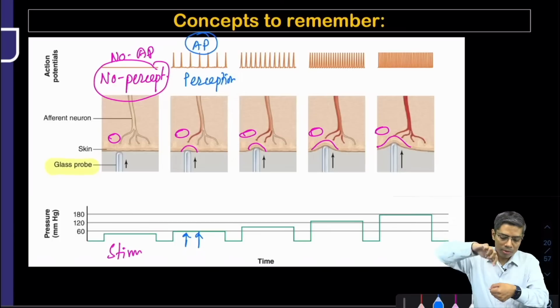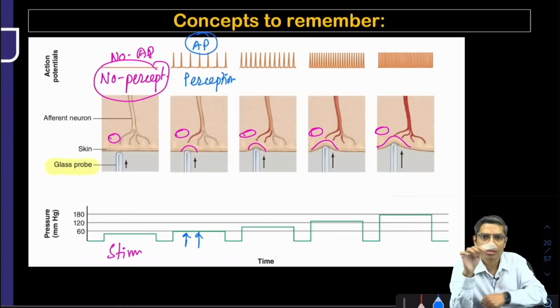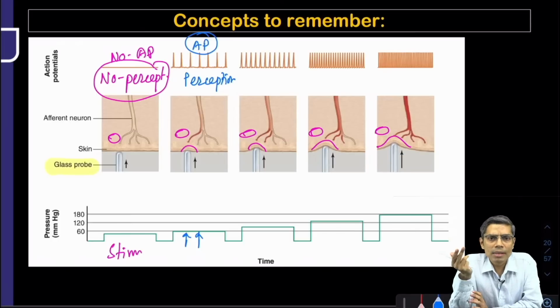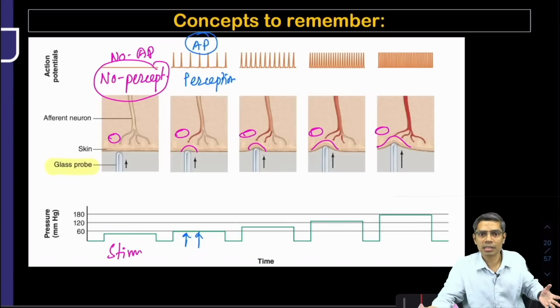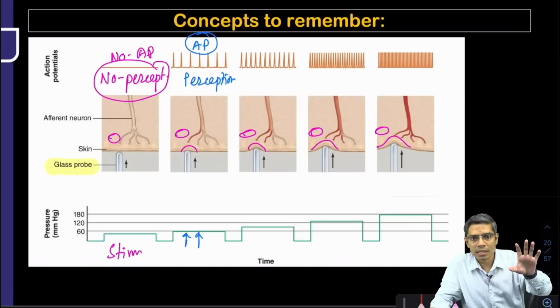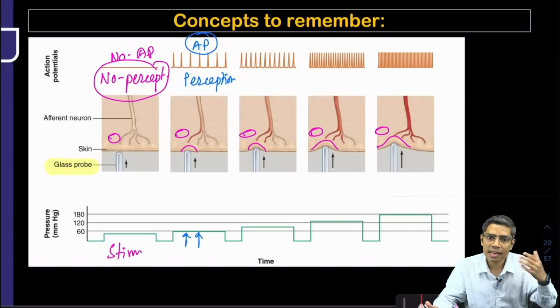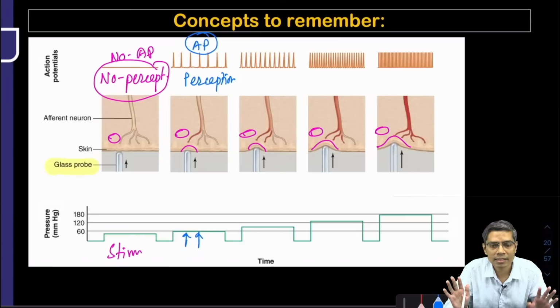Now, if I give more and more pressure on the skin, how will the brain understand whether the touch on your skin is light touch or crude touch? How will the brain understand? Because what is reaching your brain? Only the action potential. And is there any change in action potential amplitude? The answer is no. So, whatever is going to the brain is only and only action potential.